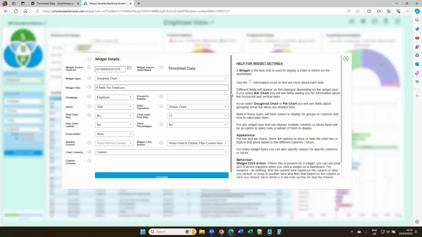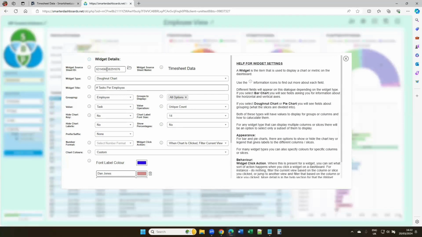That will give us a configuration screen, a bit like we saw with the view a moment ago. In a similar style, we've got the ID of the source for this widget. The default value for this will be the same as the parent view. So when you create a new widget in a view, it gives you the view's data source ID automatically. That said, you don't have to choose that. You can put in an alternative ID here and actually pull a different data set in for this particular widget. And you can even maintain filtering between the view and the widget, even though they are across different sheets, just by mapping the key columns between them.